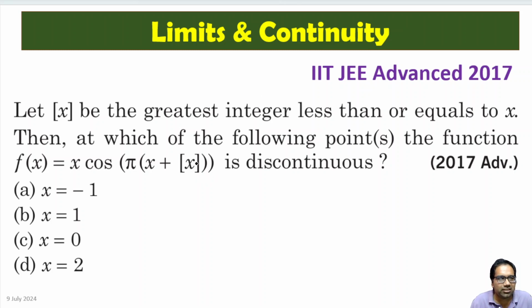So, there is this greatest integer function of x, which means it can break at any integer. This part will break at any integer. Otherwise, the cos function is generally continuous. That's the greatest integer function, so let's try to break it and see. In the options also we are given 0, 1, -1, 2, whatever. So let's see at integers.